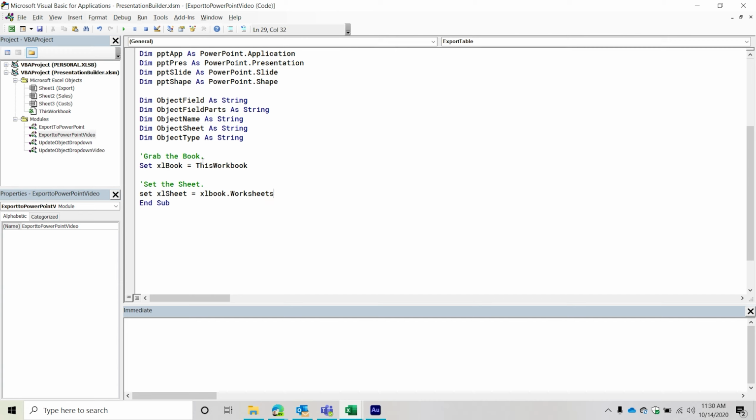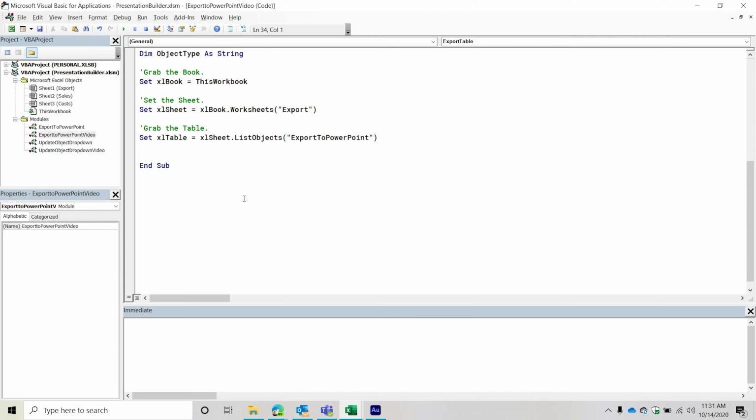There's a worksheets collection inside our workbook, and we want the export sheet. Grab the table, set the Excel table equal to the Excel sheet. There's a list objects collection. I want the export to PowerPoint table.